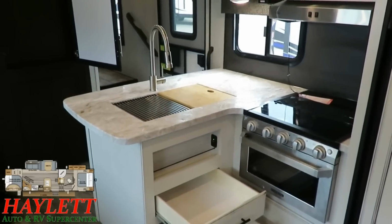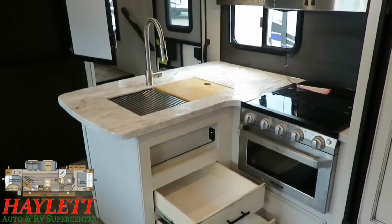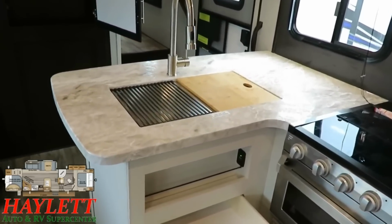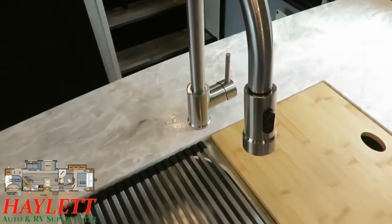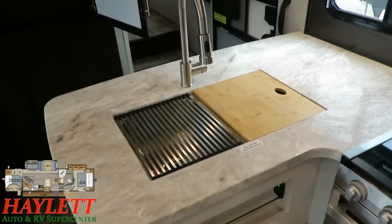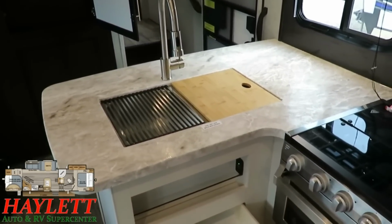So basically, let's say you spilled a drink or you're splashing water on that sink or whatever. No big deal. And actually, our dining table material is the same, that we'll get to see in just a minute. Now, we've got nicer hardware in here. Take a listen. You can hear the difference between plastic and real metal, and this is something that Jayco does in a lot of their models. It's just got a neat, high-end, classy look and feel to it.